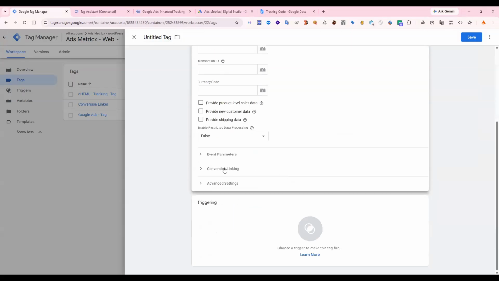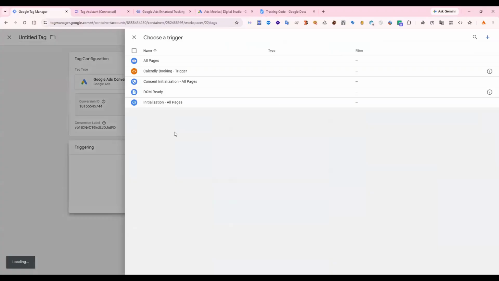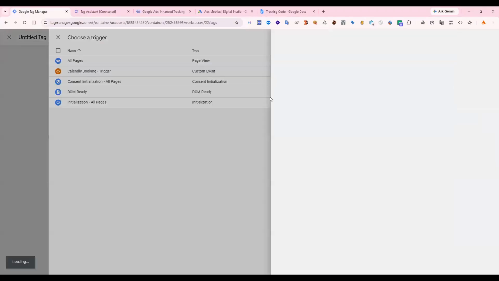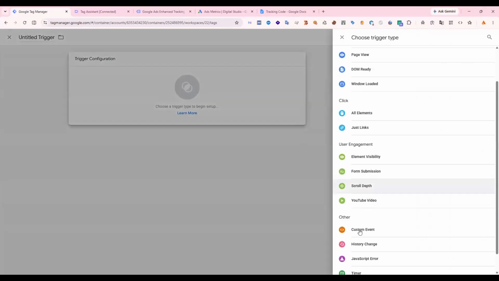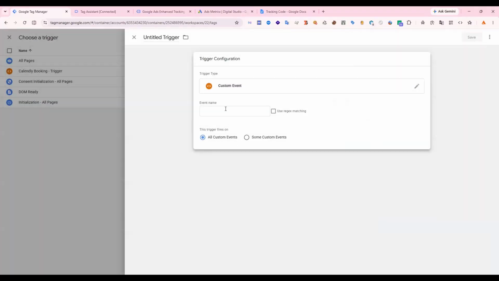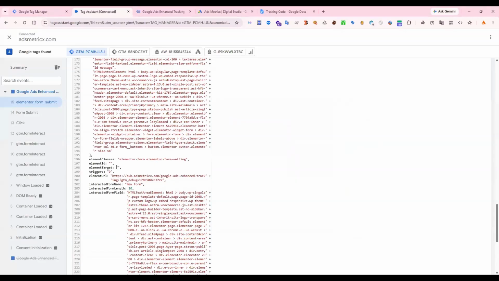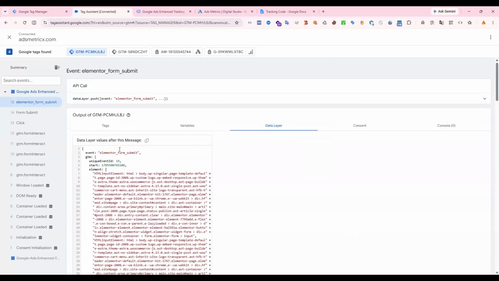Then select the trigger. Oh, sorry, I did not create any trigger. Just click custom event, then go to the data layer. Here you can see my event is Elementor form submit.